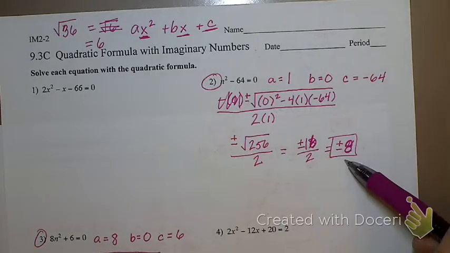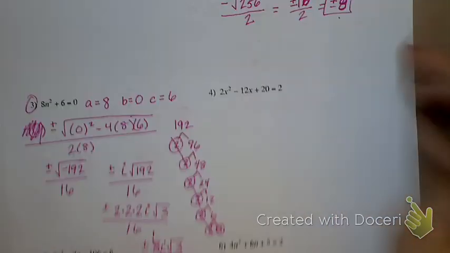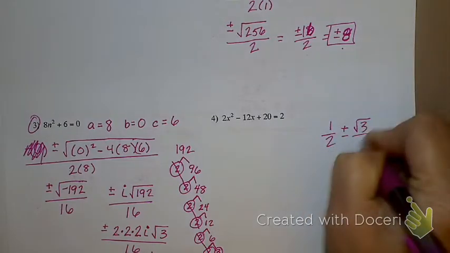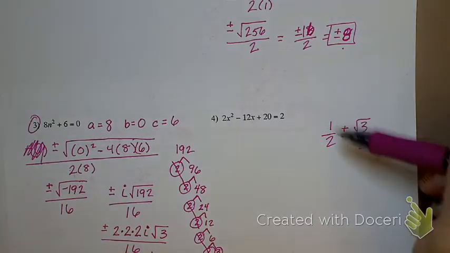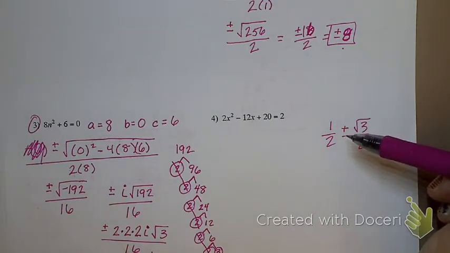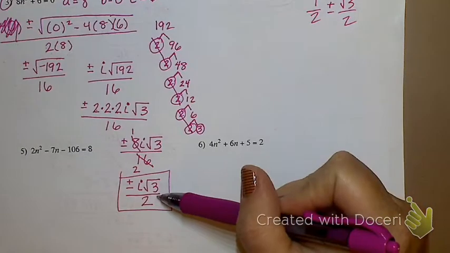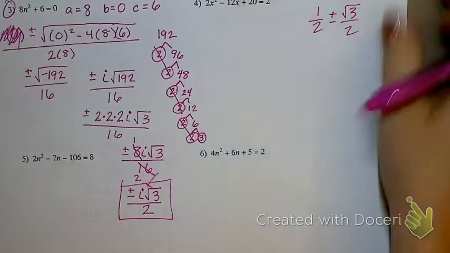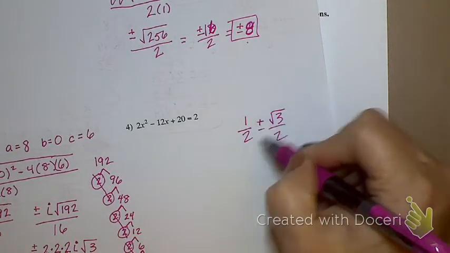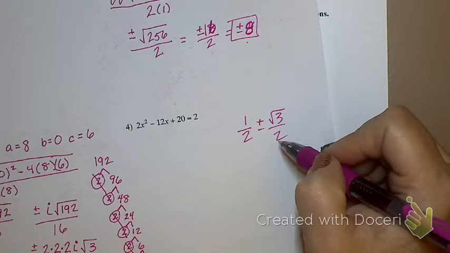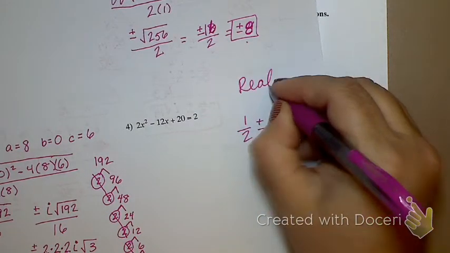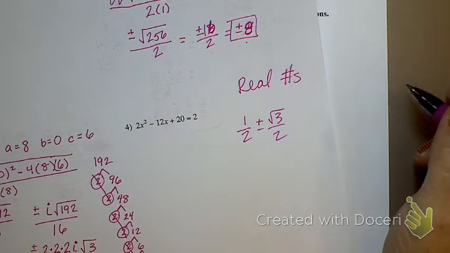And sometimes we get nice numbers, right? Sometimes we get imaginary numbers. Sometimes we could get answers like 1/2 plus or minus radical 3 over 2. And that's not a nice number, but at the same time it's not imaginary, right? Meaning, if I typed this into my calculator, it would say error because it has an i. This one, if I typed it into my calculator, either the plus or the minus, it would give me a decimal value. All right? Because these 2 answers are what we call real numbers, not real hashtags, real numbers.